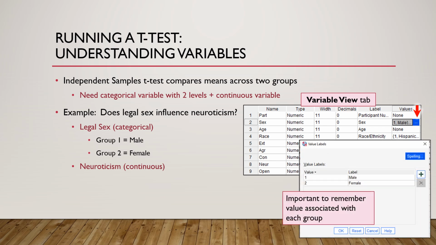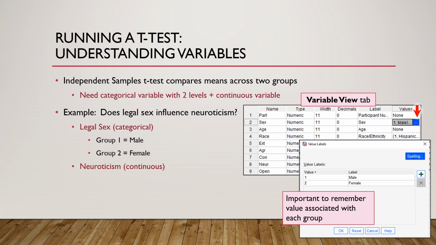It'll open up this value labels, and here you'll see that the value of 1, the number 1 in your data, is associated with male in this data set, and the value of 2 is associated with female. And these values could be anything. In fact, you can change them if you want. You could set male to be 83 and female to be 72, or you could have 99 and negative 99, 0 and 1. You could do anything that you wanted here, but it is important to remember what the value numbers associated with each of these groups are.